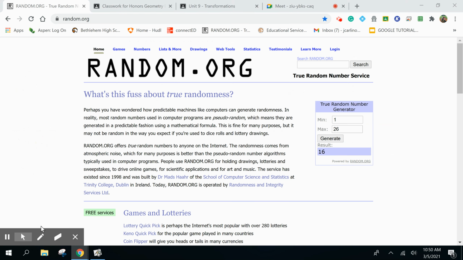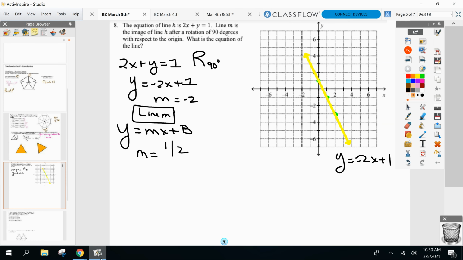Okay, here you go. Maeve, you ready? What point did you pick from the current line? 1, -1. Okay, so Maeve took 1, -1, and you rotated it 90. Let me see if I can do that visually. I can. Yep. And then what did it become when you rotated it? 1, 1. Okay, 1, 1. Yep. So I'm just going to jot down 1, 1 is on line M, the one I'm trying to put here. Everyone see where Maeve got 1, 1.